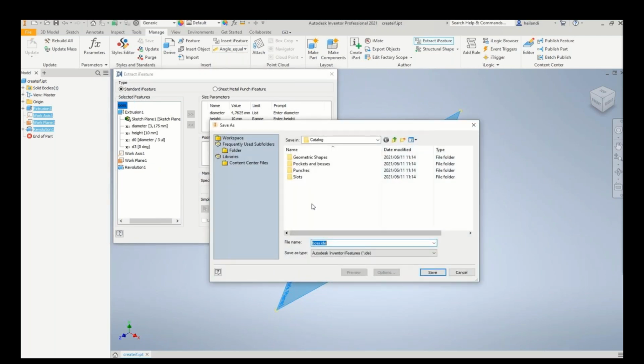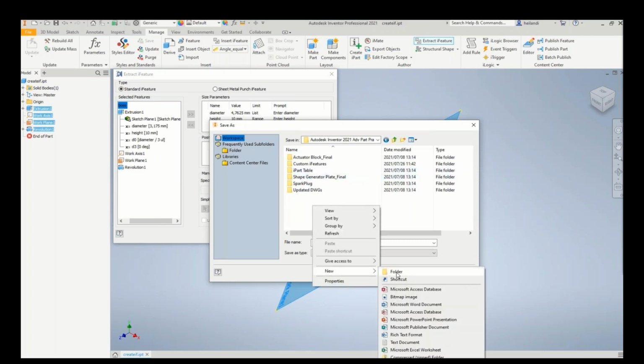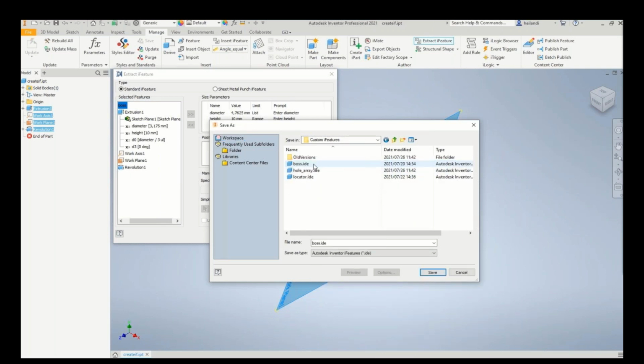So once the iFeature is defined and its locating position is determined, it can be saved. By default, it is saved in the catalog folder. Alternatively, you can create a new folder in the catalog folder, or you can save the file to your workspace. So I already created a folder. I actually created the .ide file, so I am just going to replace it for now.